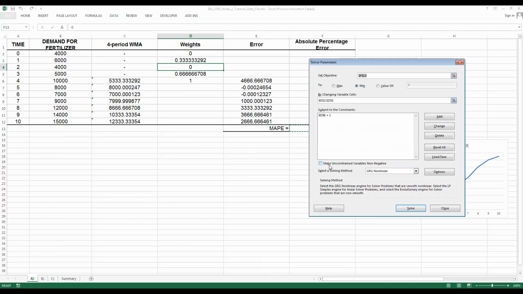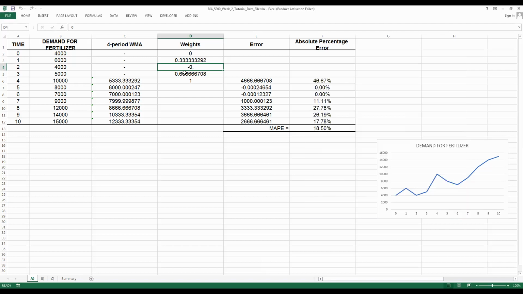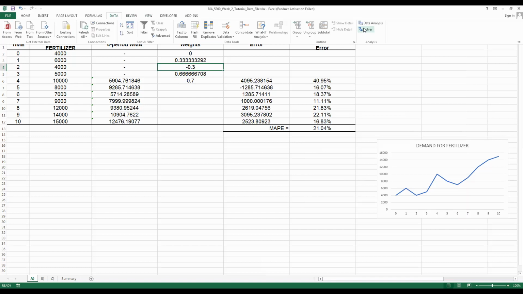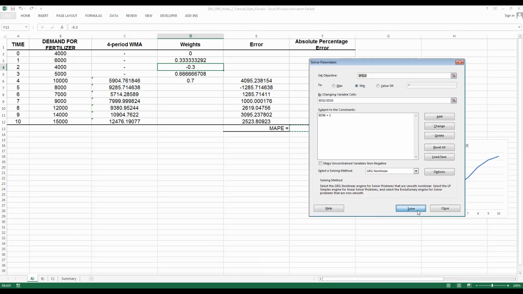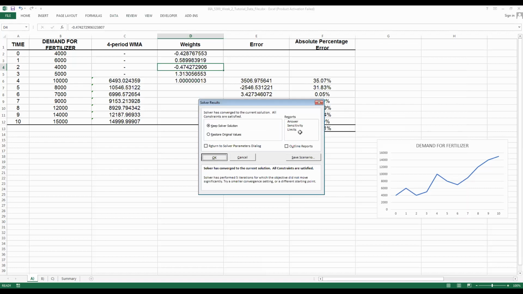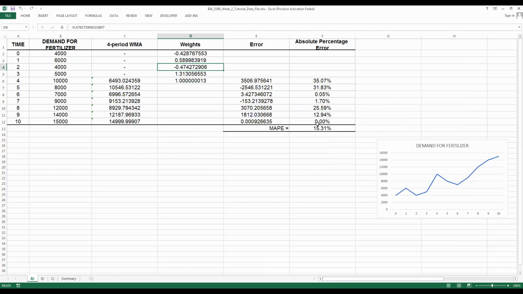Right? But there would be other times where it might go like, okay, let's throw in a negative weight here. Why not? And that might actually improve the predictions. In this case, putting a negative weight in probably makes things worse in this particular example, but there would be times when a negative weight could potentially help. Actually, hold on. Okay, yeah, so sometimes you want to vary your starting point because there's some noise here. In this case, by varying my starting point, I actually got a better answer.